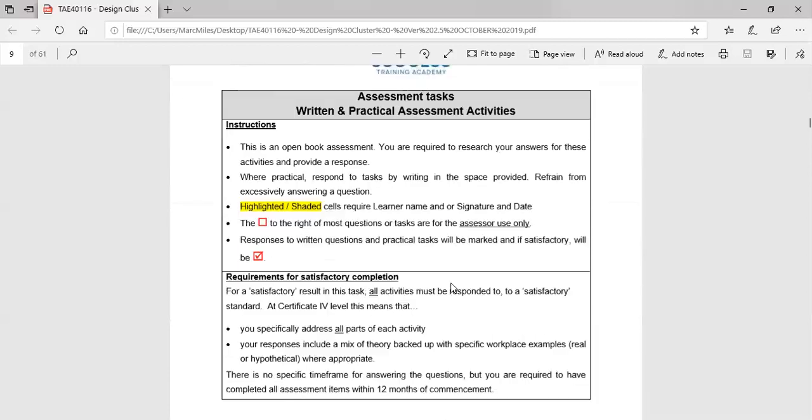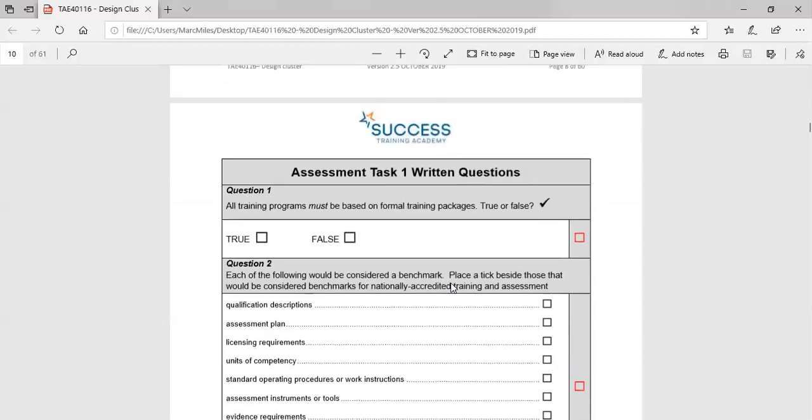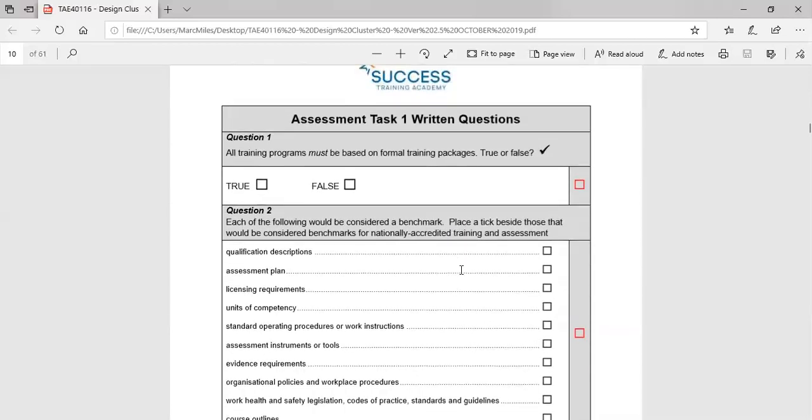All right. So coming down now. So now we've got the written questions or the short answer questions. So a lot of these answers you'll be able to get in your learner guide by typing in different keywords into, for example, I think it's Control F. You can do a search in the PDF. If you can't do that, just skim read through it.